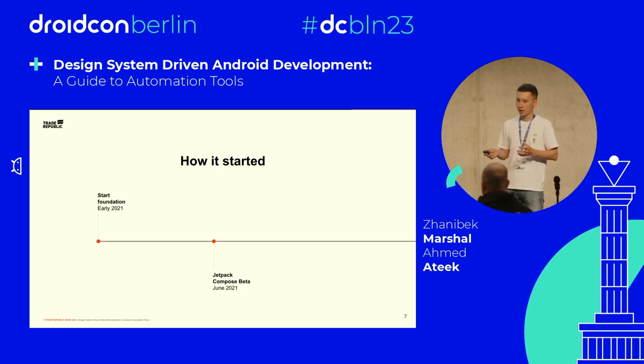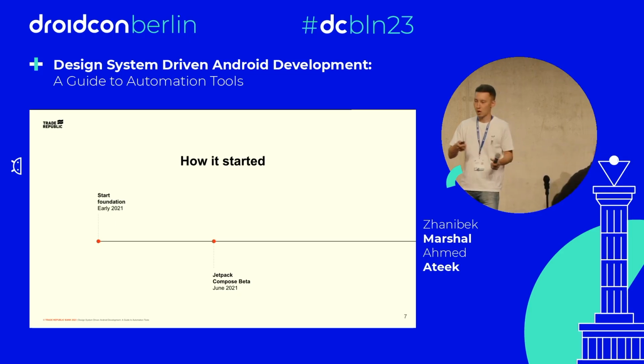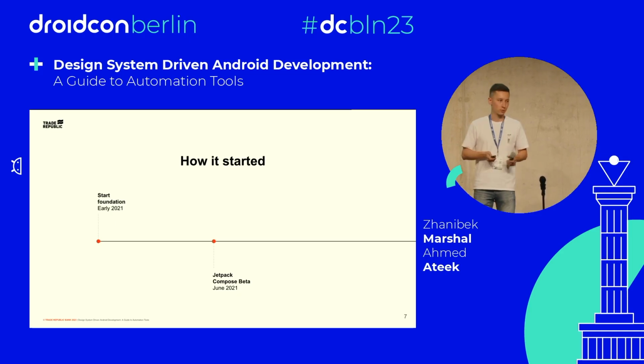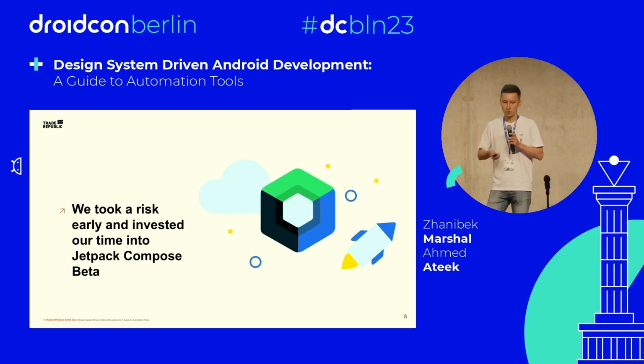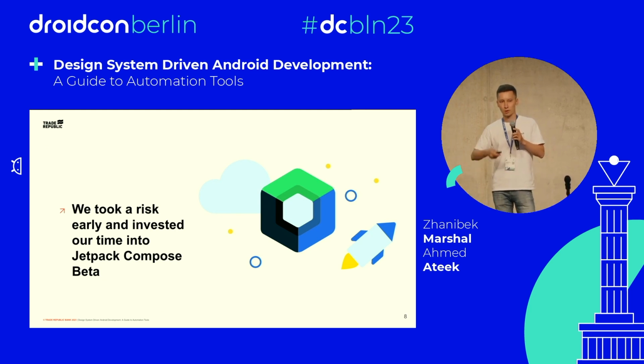At the time we had heard that Jetpack Compose was going to be out. It was still in beta, but we invested our time to look at it and try to integrate it into our first version of the design system. So from the beginning we already had Jetpack Compose, but not fully 100%, just many new components that we rewrote. But we still had many fragments or old custom views and so on. So yeah, it paid off a lot.